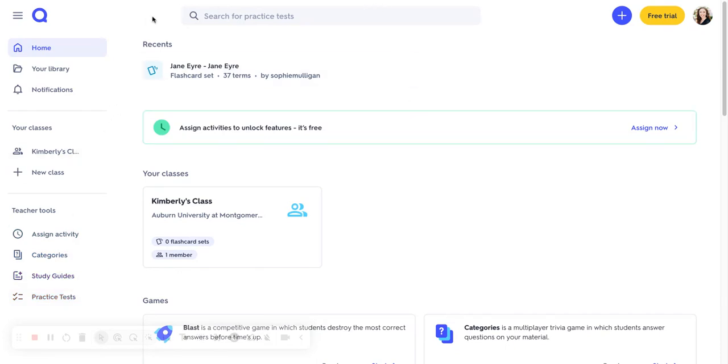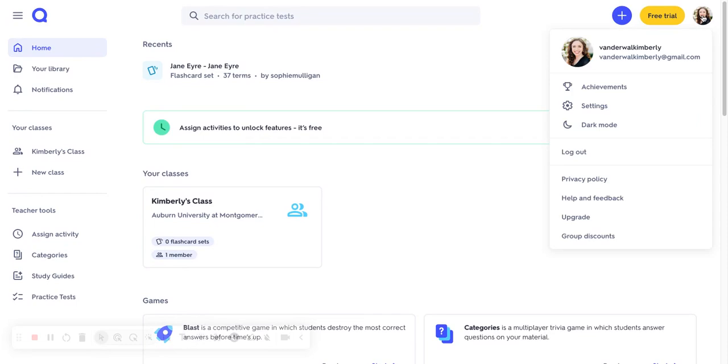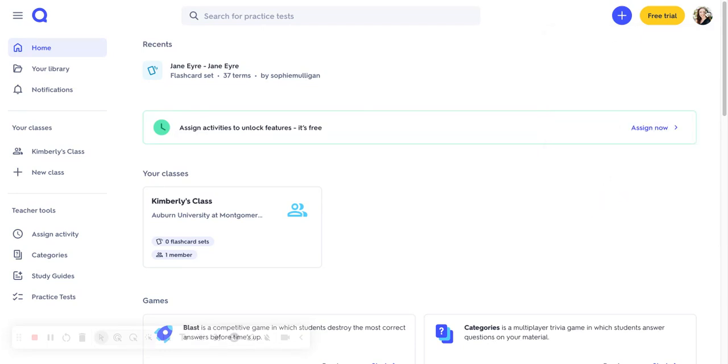In the middle is whatever tab that you have open will show up in this middle area. To the right, this button, you can quickly add any new content that you'd like to add for your classroom. And over here, you'll find your account settings. You can see your achievements in your classroom, settings, some settings for the appearance of your account, and any other items that you'd like to look at in terms of your account.